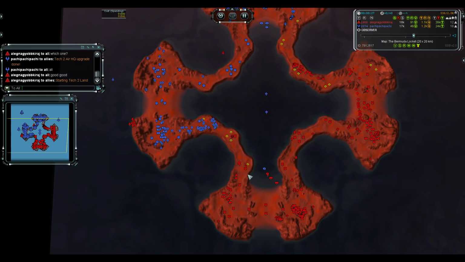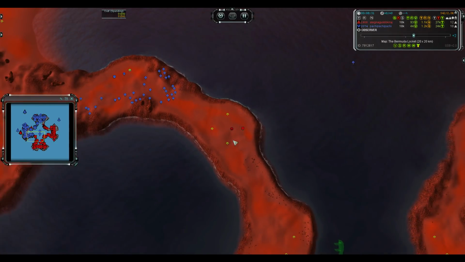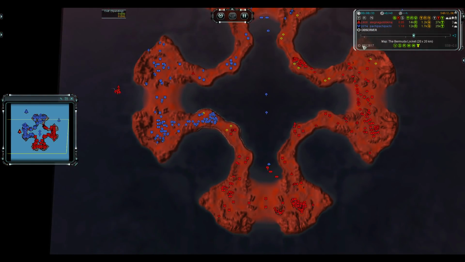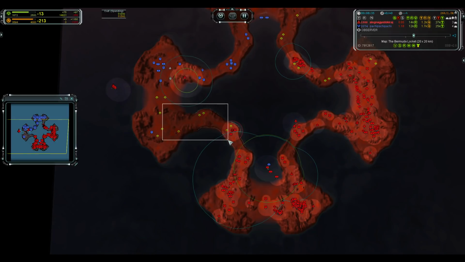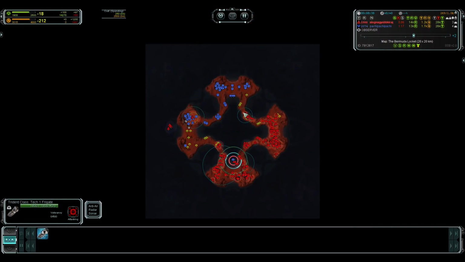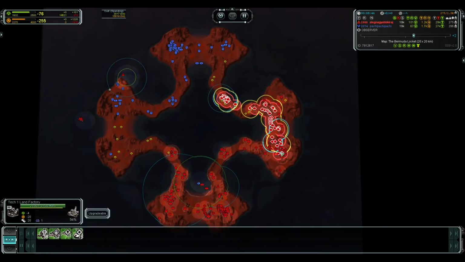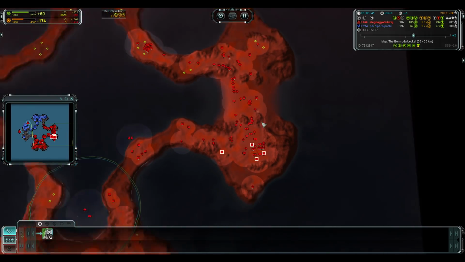Just some chat. Yeah, this is quite aggressive from Alec. He's got no units with him. Does he even know what's here? He has no radar. Well, let's see what happens. We have just a pretty small amount of units here on the right.